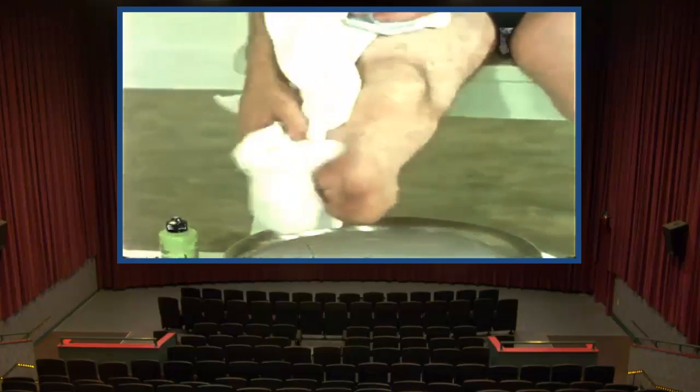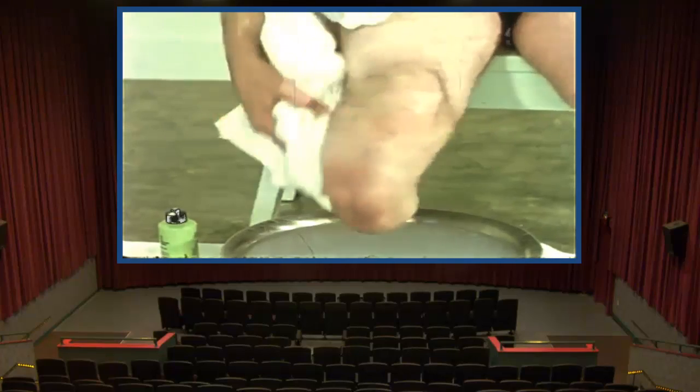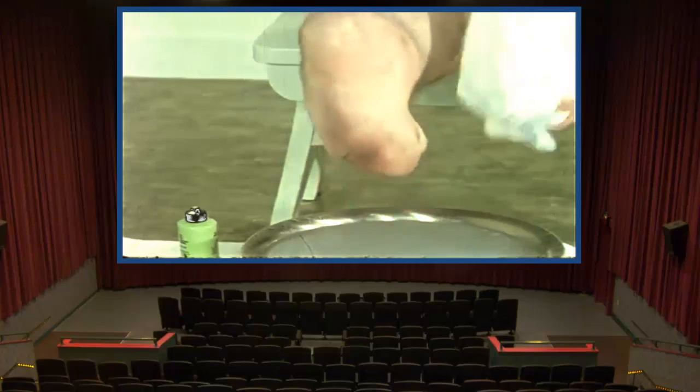Stump cleansing at night, rather than in the morning, will eliminate the possibility of damp skin sticking to the prosthesis, which tends to cause skin irritation.